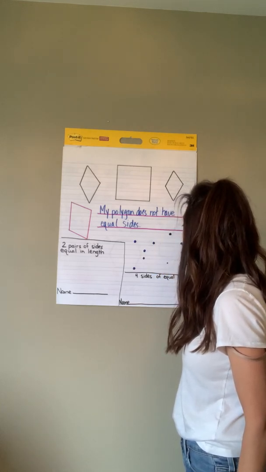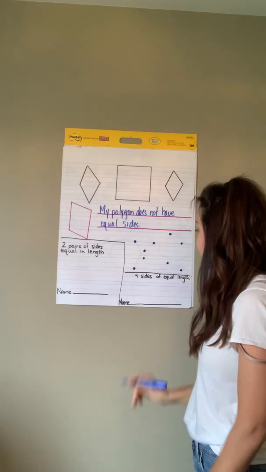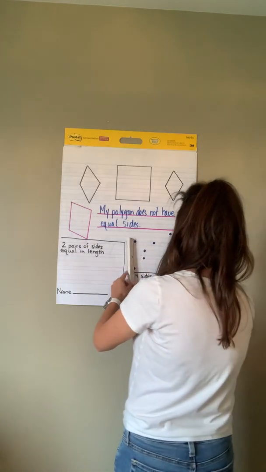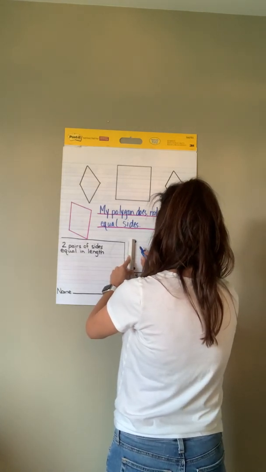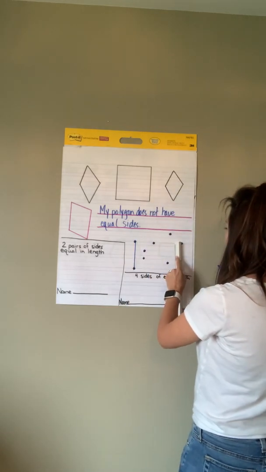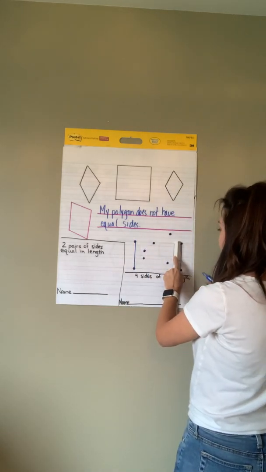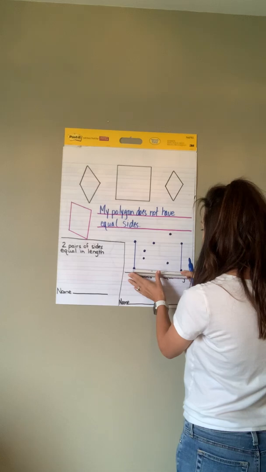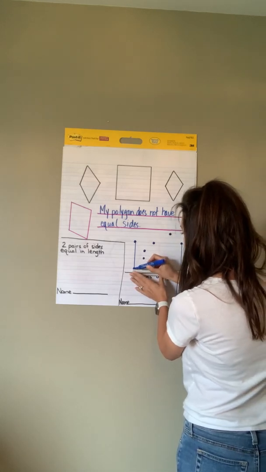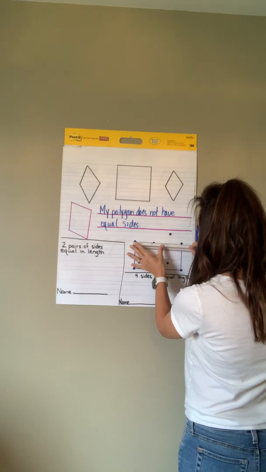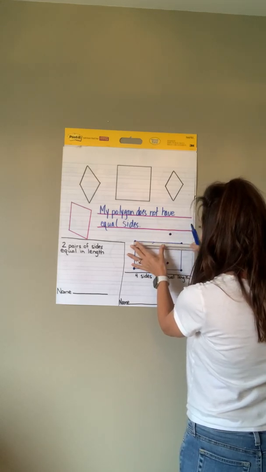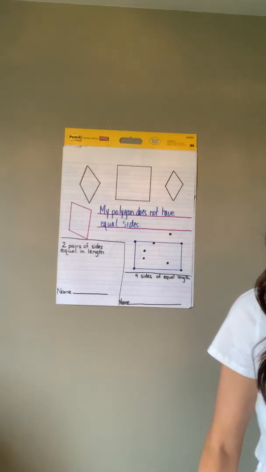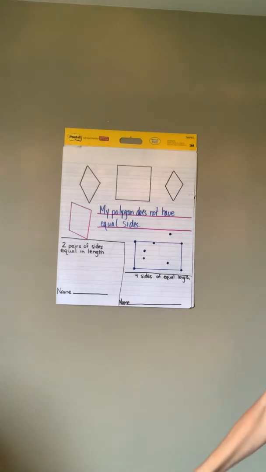You are choosing 4 endpoints to connect to make a rectangle. All right, let's see. And then you're just going to ignore the other ones because there's a bunch of them there, but we have to choose which 4 to make a rectangle. Well, those 2 are equal lengths, so that's 1 pair of sides that have equal lengths. And that's a 2nd pair of sides that have equal lengths. So there's my rectangle. Quadrilateral, 4 sides, 4 angles. All right, let's move over here.